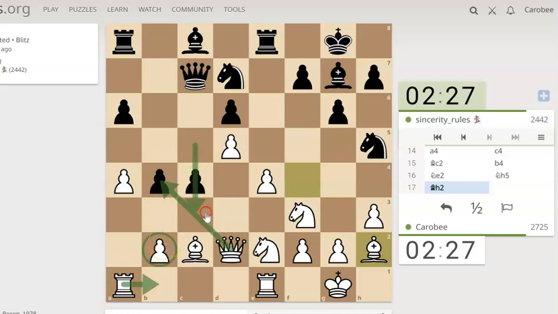Because if he has to go c3, that's not ideal at all. He's going to lock his bishop out. But a computer would probably say that's good for black, because after all, he's like a pawn up. Bishop b4, queen b2.